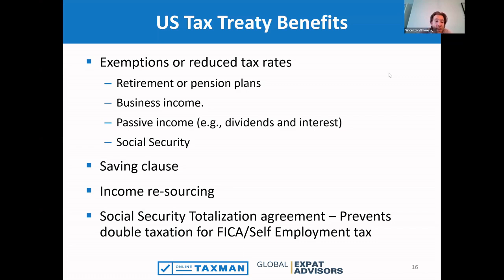And then finally, there's something called a Social Security totalization agreement, which really helps you from paying double self-employment or Social Security tax, right? And this is different than a tax treaty. For example, Brazil does not have a tax treaty with the United States, but has a totalization agreement. So if I'm paying Social Security tax in the US, I don't get taxed on that in Brazil and vice versa. So be aware of whether the country that you live in has a tax treaty, does it have a Social Security totalization agreement, and again, that ultimately affects your tax situation.